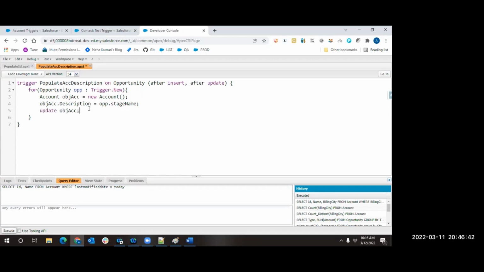But when you say it like this, the system will eventually throw an error. You are trying to update a record. Which record do you have to update? Specify the id of it. Okay, fine. So objAcc.id is equal to, where do we have the id? We have the id on this field called AccountId on the opportunity. Account is a standard lookup field, due to which you have to append Id in order to make use of it. So we are just trying to update the parent record of the opportunity. Fine. Now let us see if this will work or not.